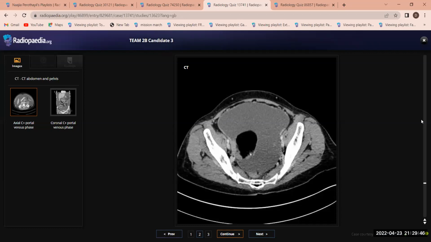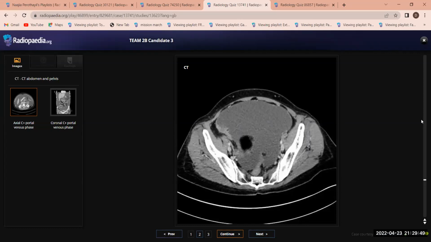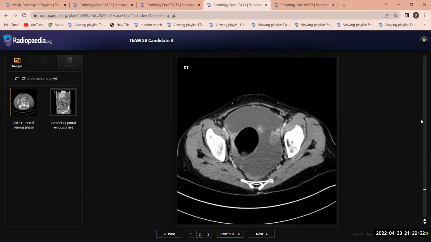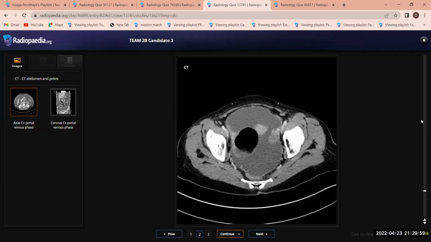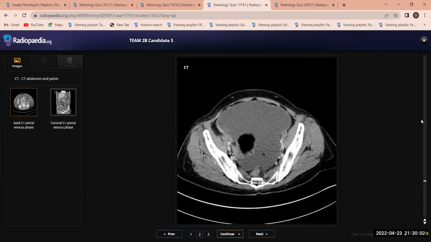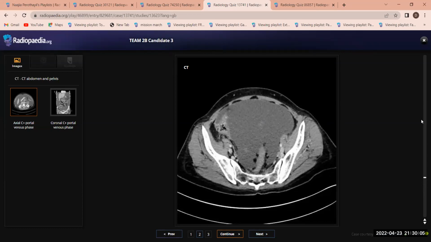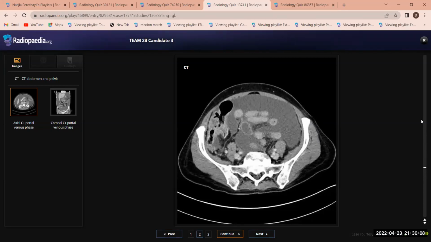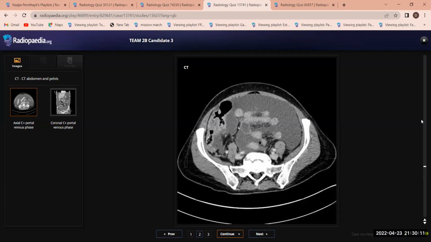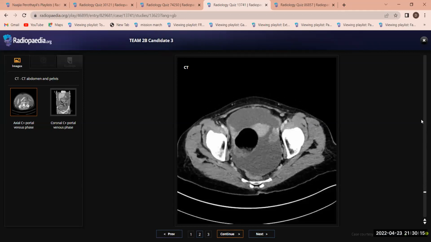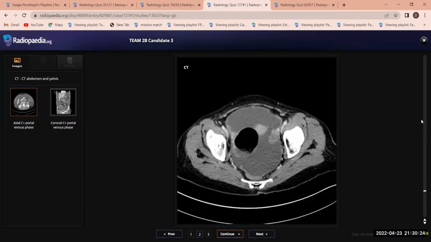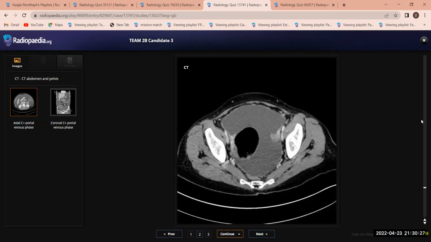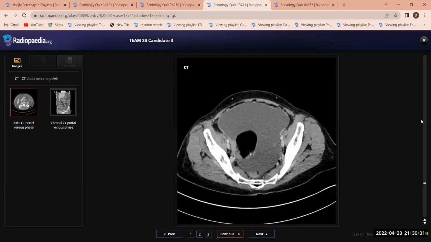Which is showing some tooth-like calcification, as well as fat density, as well as low density, which I want to measure, as in my routine practice, to look for whether it's fat. So it was found to be fat. I'm suspecting a dermoid. So would that explain the ascites? No, it won't. And I would also look, there's a slightly bulky left ovary. However, I don't see any mass lesion in the left ovary.